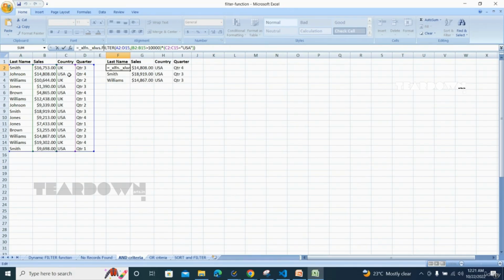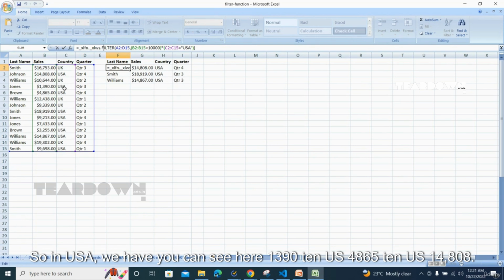To put it simply, we are filtering out all the items which contain the country USA and whose value is greater than 10,000. In USA we have, you can see here, 1390, then USA 4865, then USA 14808.